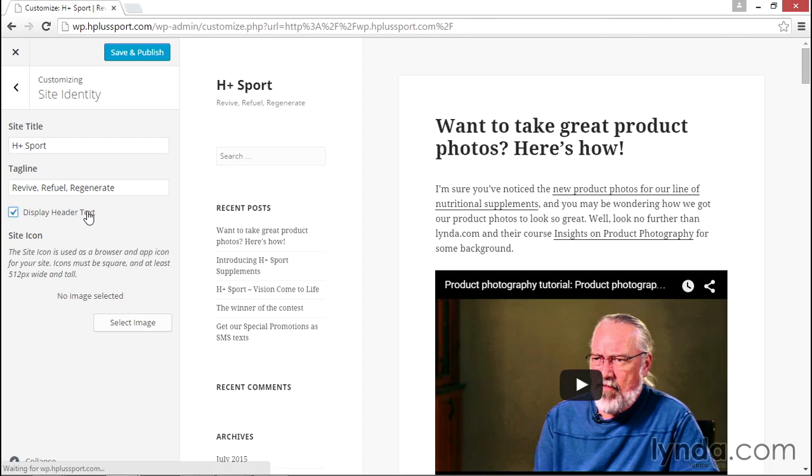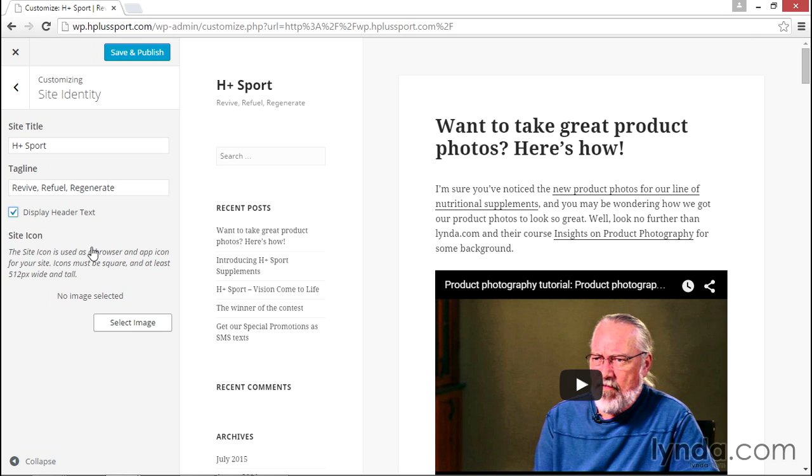Most themes will allow you to do this, and it's usually done because you can add a background graphic or a header graphic that shows a company logo, and then you don't want to have both the logo and the name and the tagline at the same time. Now there's a new feature here called Site Icon. And the site icon is the favicon for your site. So the icon that appears up here in the tab of your browser, and also anytime you add your site as an app on your phone or somewhere else.